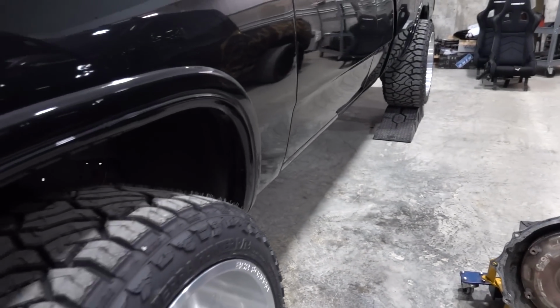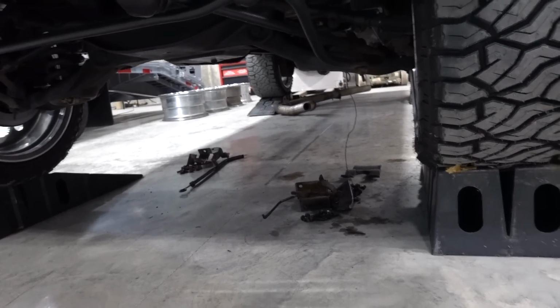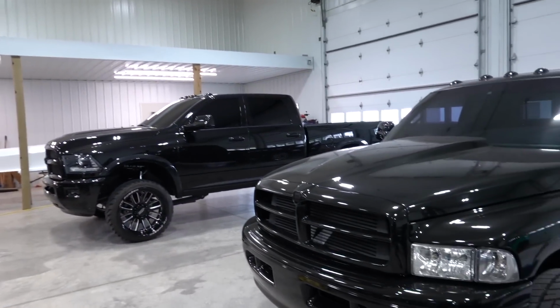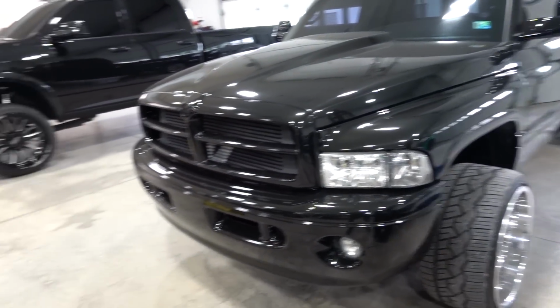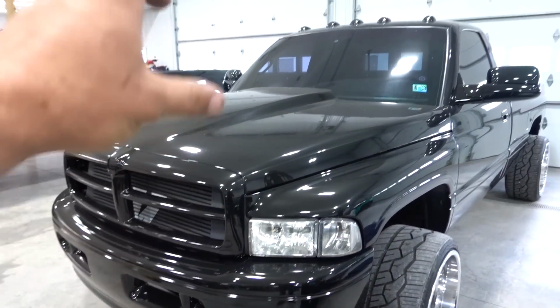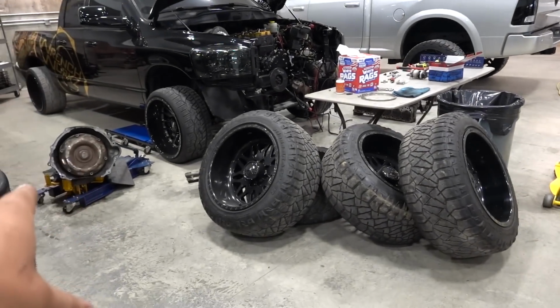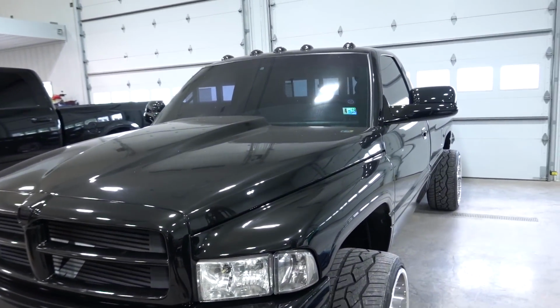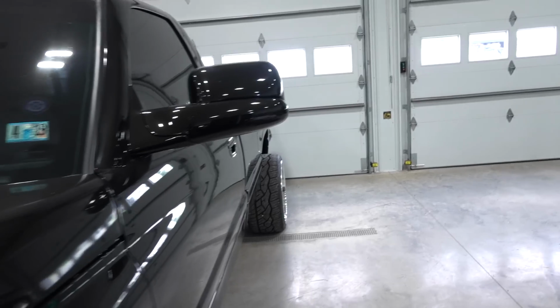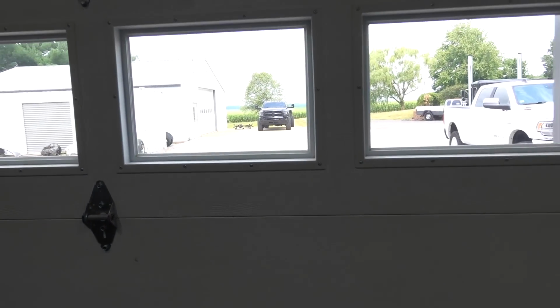So we gotta go ahead and steal our ramps back from this truck, and we're gonna go outside and hopefully get the silver truck, the gray truck, pulled in right here where the second gen is. That way we can go from truck to truck and put all of our original gray truck parts back in the gray truck, just with the addition of the black truck transmission. So here we go. We gotta back the second gen out and hopefully yank the gray truck in this bay right here with the help of the old Frank the Fork truck.